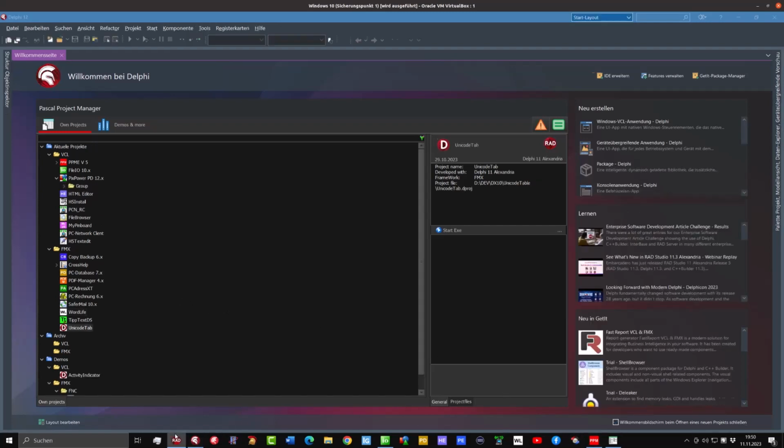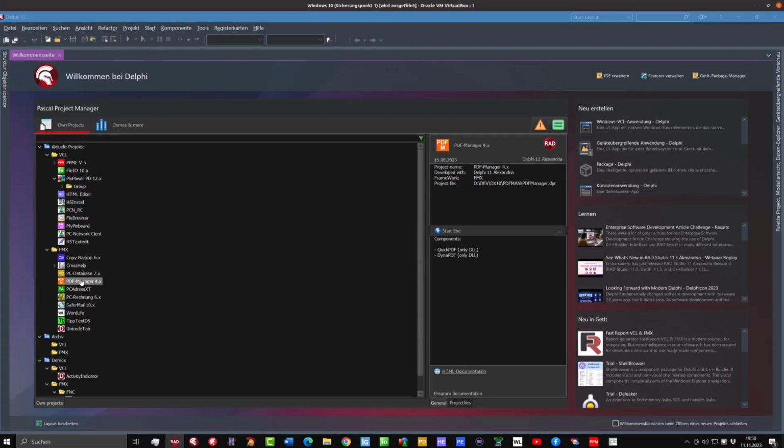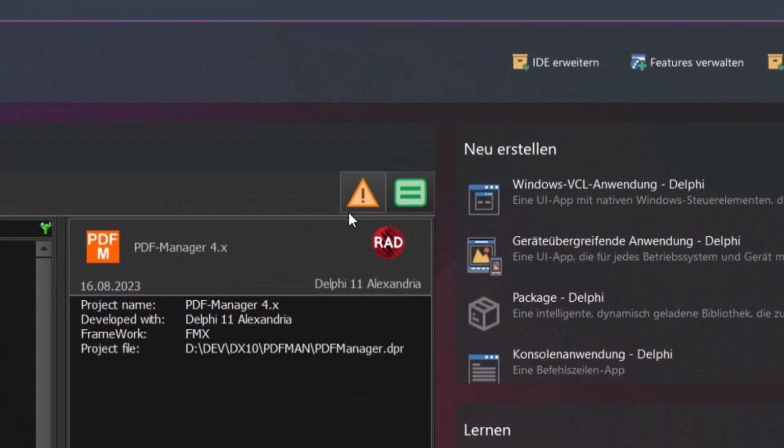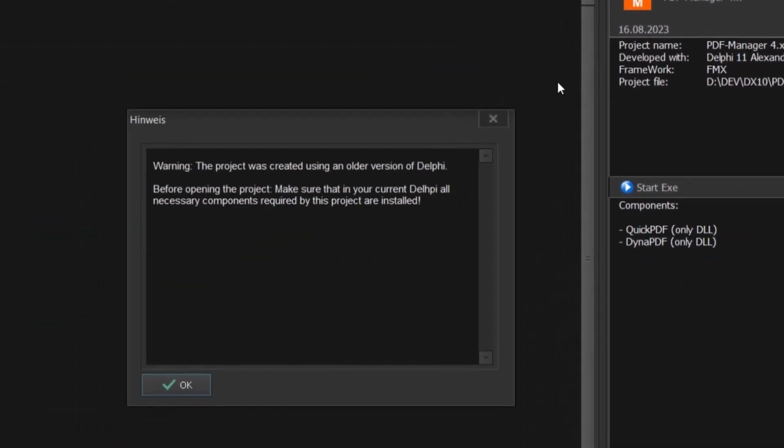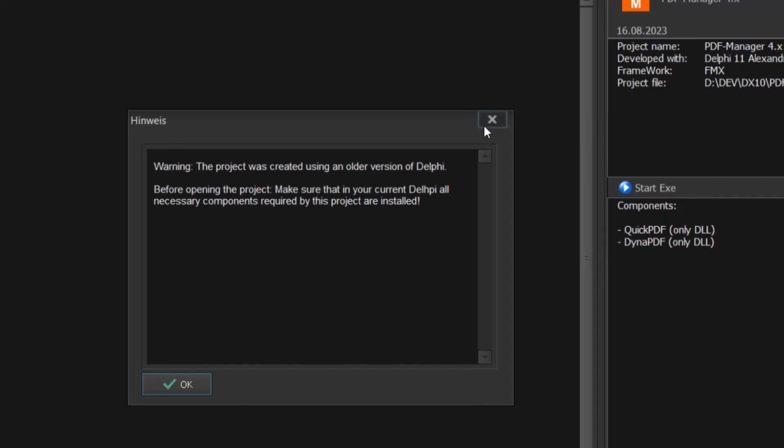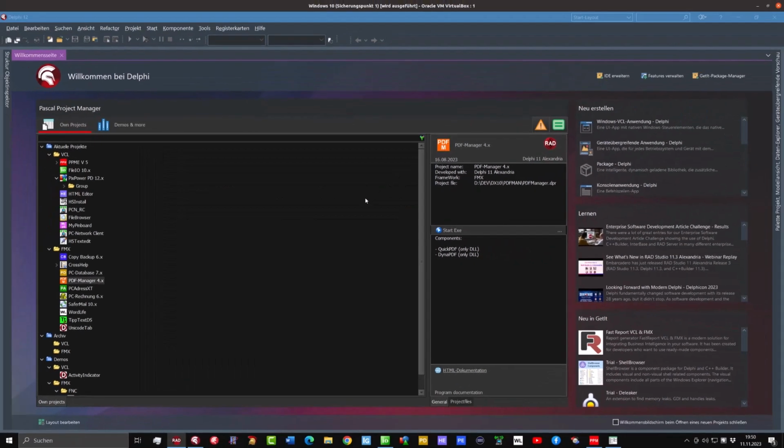And the opposite is here in Delphi 12. If we have an older project, you have an orange warning symbol that says: warning, the project was created using an older version of Delphi. Before opening the project, make sure that in your current Delphi all necessary components required by this project are installed, so that you avoid all these messages that some properties and components are not found.